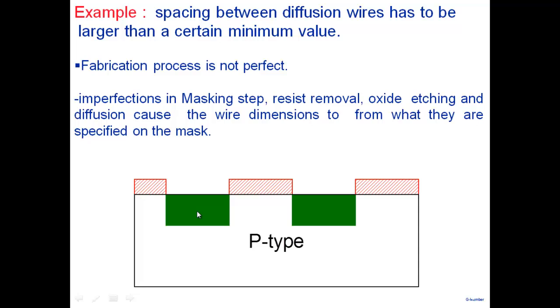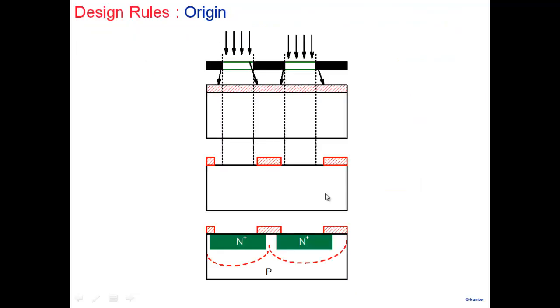You don't want them to get shorted together. Plus, this region should be electrically isolated from this. You may put a potential of 5 volt here, 3 volt here. One should not affect the other. So let's look at, suppose I want to create these two n plus regions. Where are the errors that can occur here? So this sort of shows you the possibilities of errors that are there.